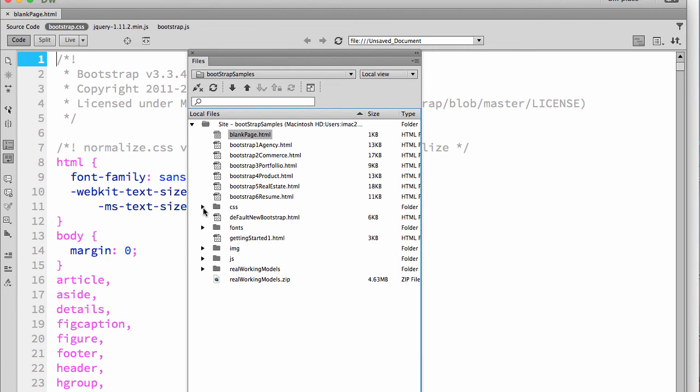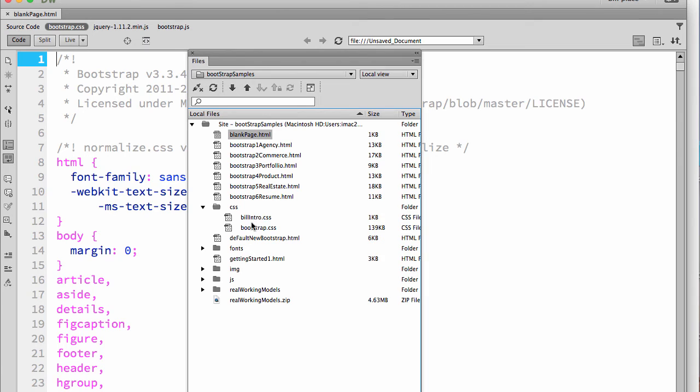My CSS for Bootstrap and my own little CSS is in the CSS folder. And here are my Bootstrap JavaScript files. And if you made a new folder to get started with this, none of this other stuff will exist. Only the JS folder, the CSS folder, and the blank page file.